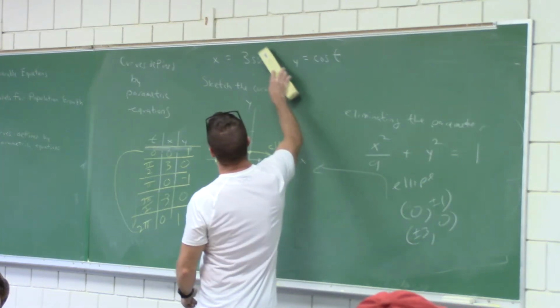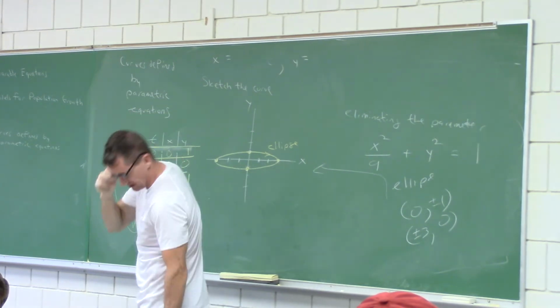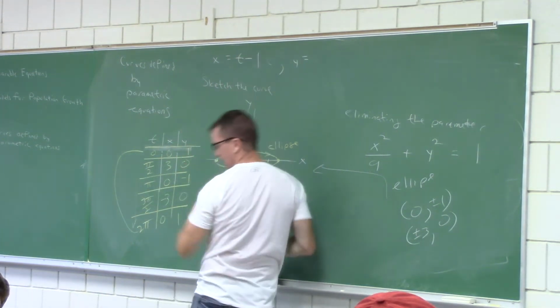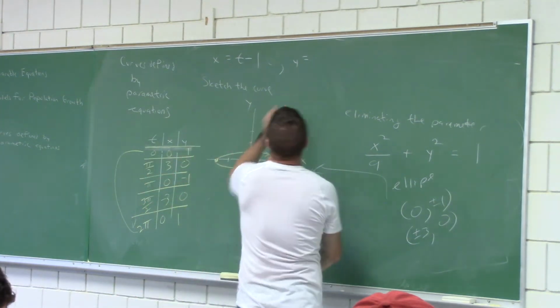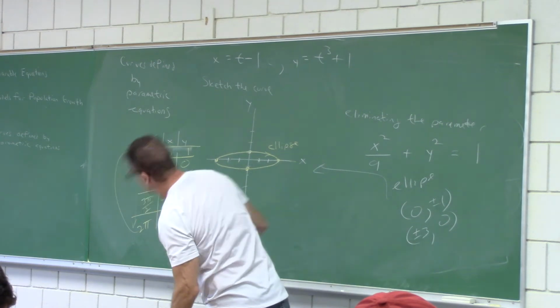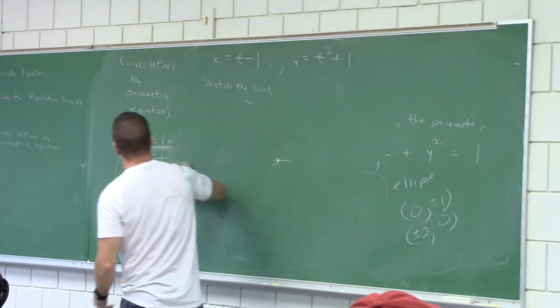Okay, last one. And this is number 8. I just want to see how you do it. I want to do this because the problem's not in the back of the book. They give x equals t minus 1, and y equals t cubed plus 1, and then they gave specific directions: only sketch the curve from -2 to 2. Okay, well, let's just sketch the curve.